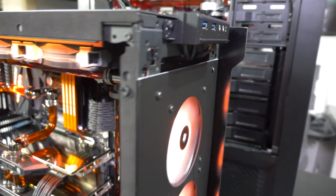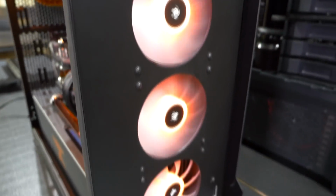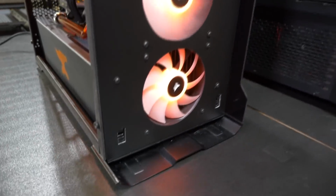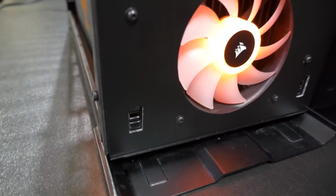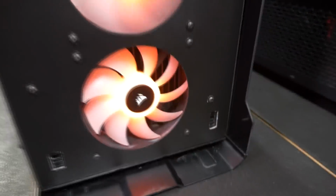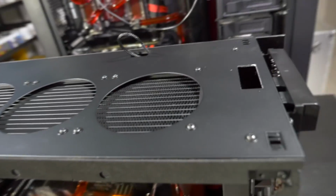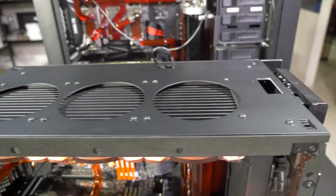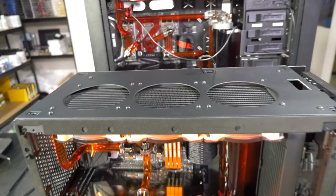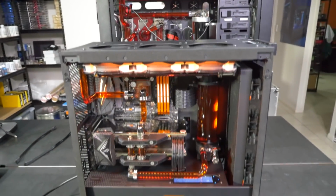So these mods are usually fairly straightforward. It's just a matter of a lot of test fitting and measurements to get the positions of the radiators. But there's a lot of other things that need to line up. For example, you have the outer cover panels. So, there's holes here. You have the front I/O. We have to change the position of the power button and attach it to the top cover panel instead of the top panel.